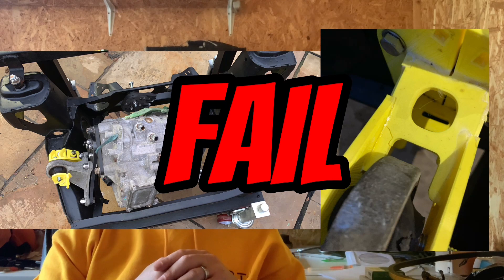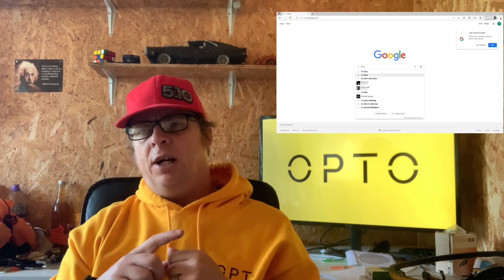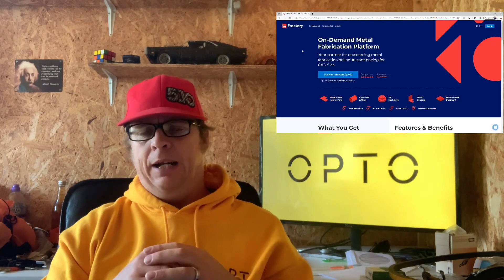We already had the motor sat in a subframe on the 3D printed mounts, which was great for making sure the mounts were going to work and we were fully confident in everything we'd done on that. However, when we wanted to start pushing things around and moving things about, the mounts quickly failed. So at that point we had to get some laser cut steel and get some proper mounts made. The mounts were already modelled in CAD, we sent that over to Fractory — there's a website link coming up — and then we ordered the laser cut parts.